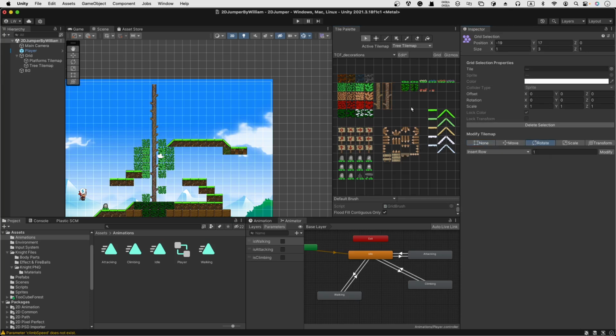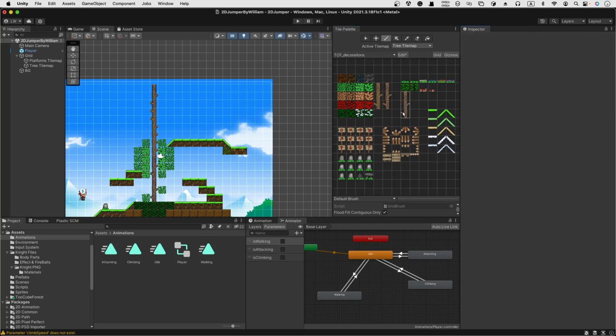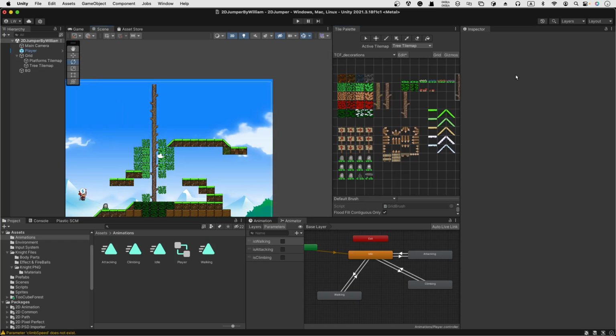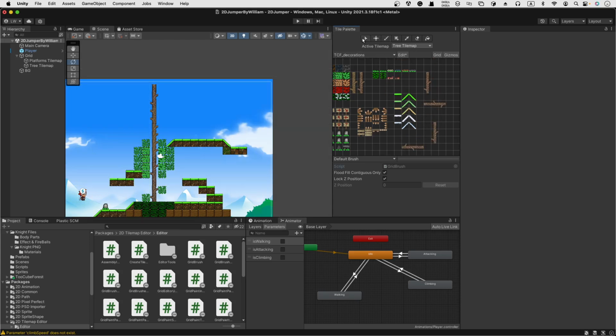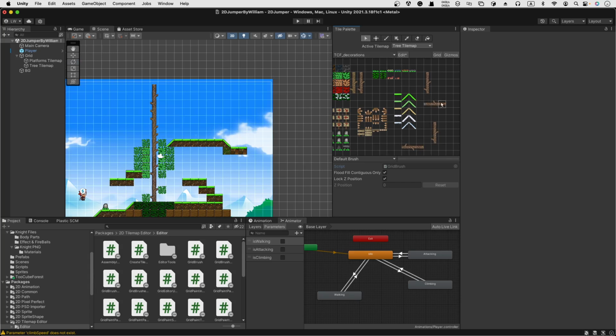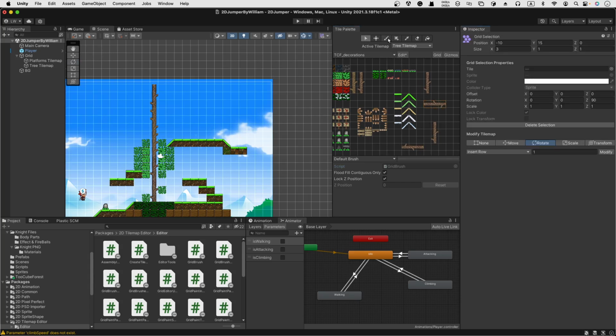I'm going to rotate it. I got a shortcut, it's the square bracket. You can use the square bracket to cycle through the rotations, and then you can choose the rotation to paint more.